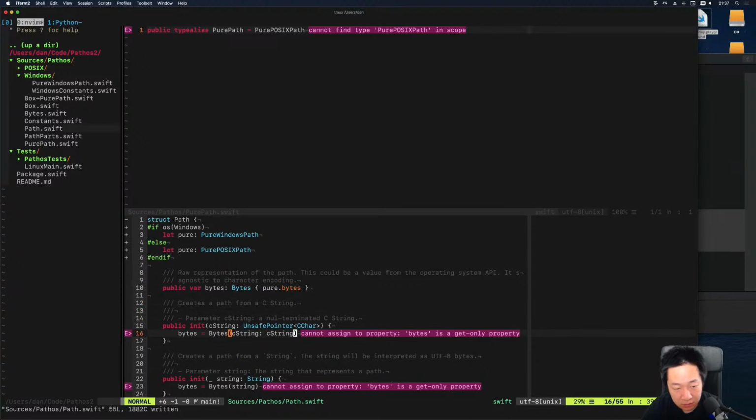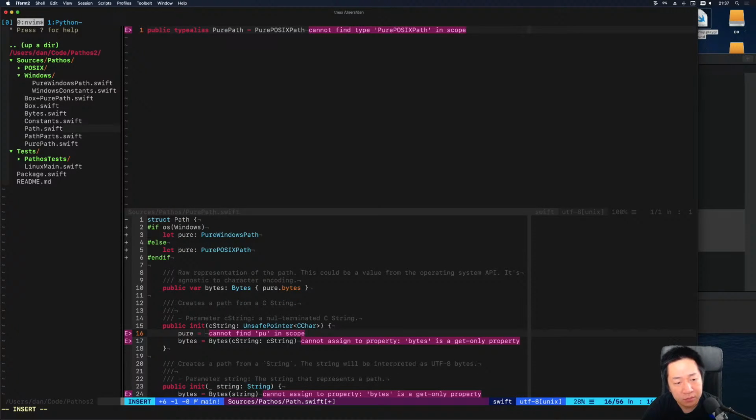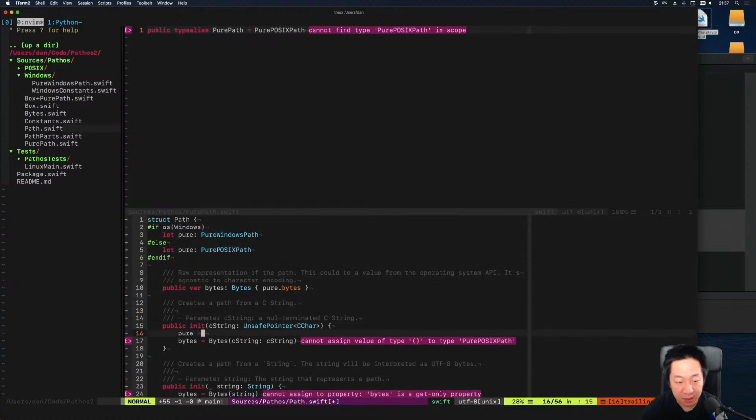Easy. This will simply be pure equals init say string. This way I don't have to type the actual type name.